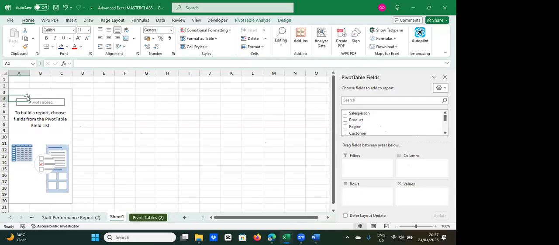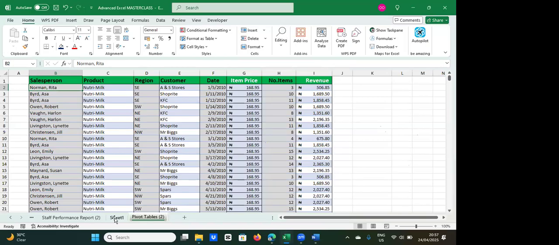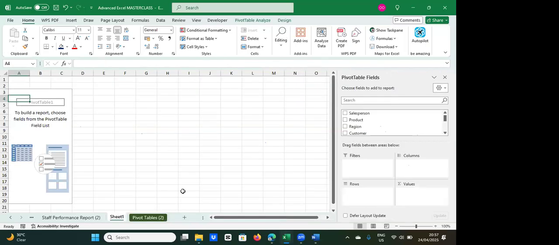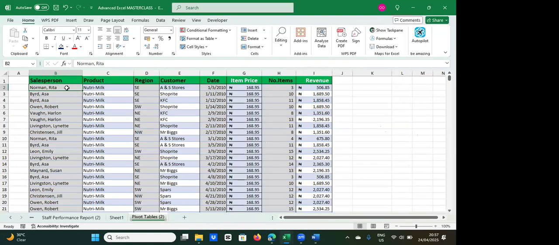Now, we said that the pivot table is used to summarize, analyze, visualize, and then interpret your data set. So everything we have in this data set, we want to summarize using a pivot table, right? And if you look at the right-hand side of that pivot table, you will see a field called the PivotTable Fields, right? And the PivotTable Fields will list all the columns that you have in that data set. If I come to the data set, you see that these are the columns that we have. 1, 2, 3, 4, 5, 6, 7, 8.